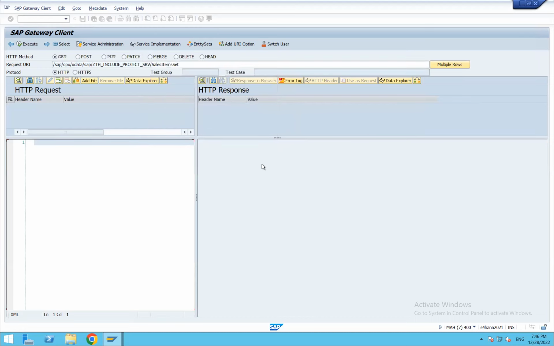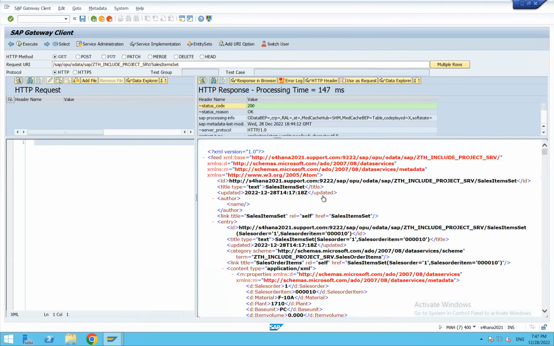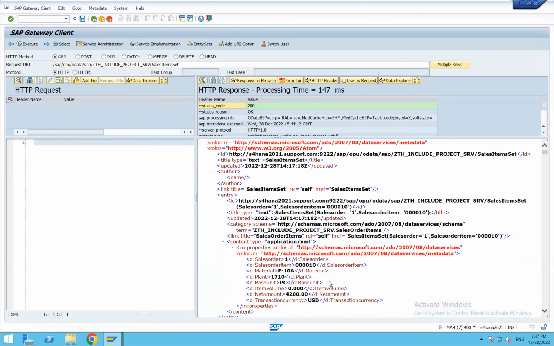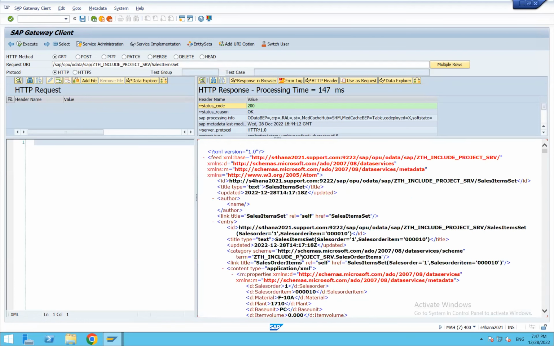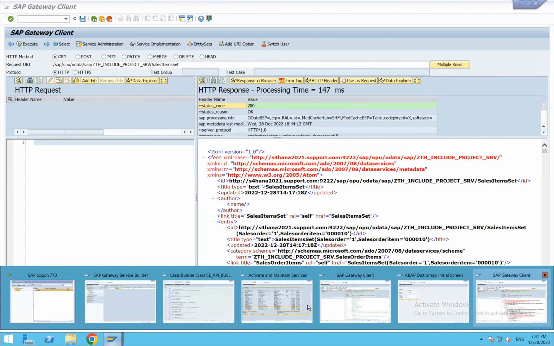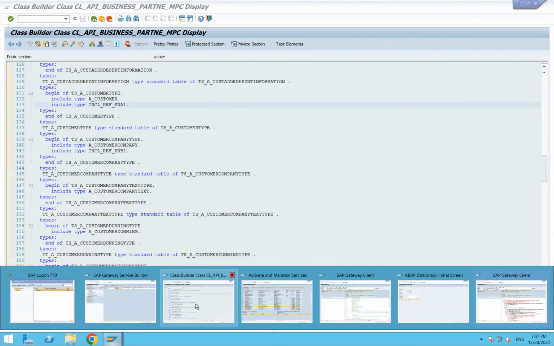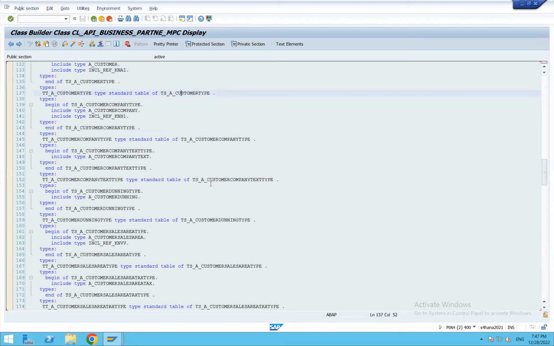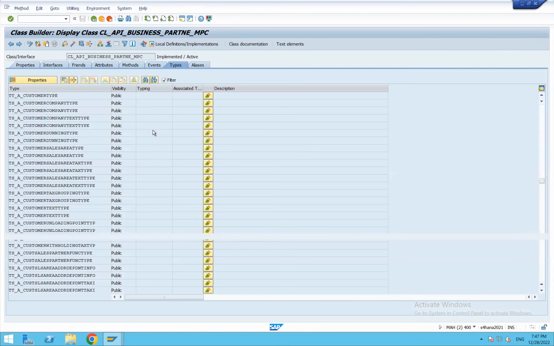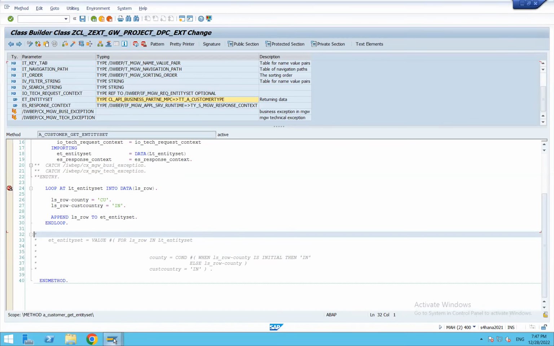And the implementation of this one also refers to the existing OData service. We have not implemented anything here. And if we go to the DPC ext class, let's see how that looks for this one.